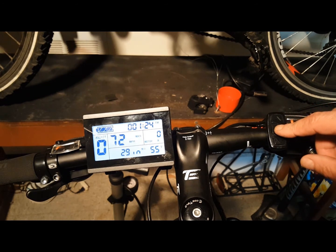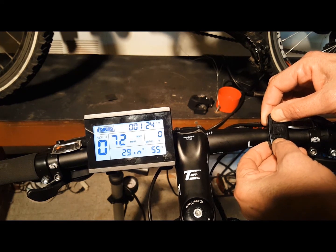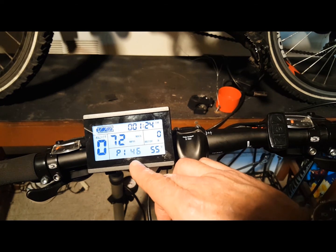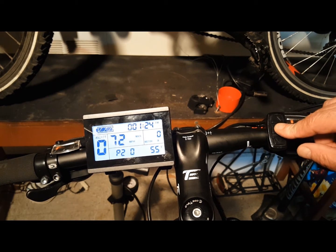When you're done making your selections, hold down the up and down arrow keys for three seconds. This will bring you to the parameter settings menu, where you'll see a blinking P1 at the bottom of your screen. P1 controls your motor characteristics parameters — you'll want to check with your manufacturer for the correct settings for your particular motor. Press the middle button to scroll to P2. P2 controls the wheel speed pulse signal; again, if you don't know, consult with your manufacturer. It's really important not to change these default settings unless you know specifically about your motor.